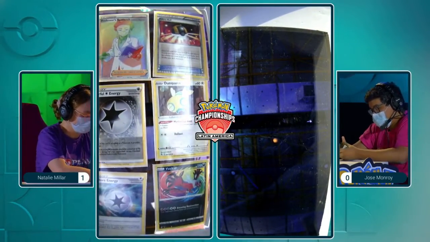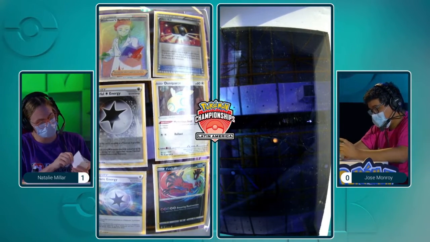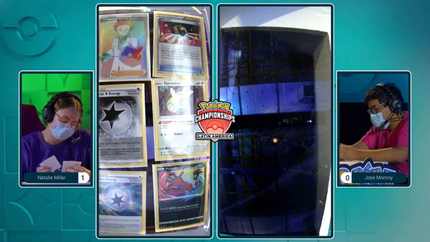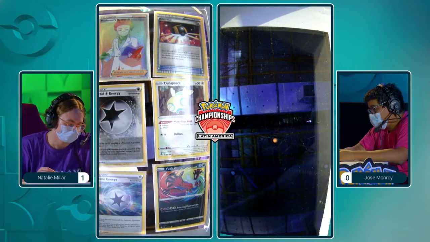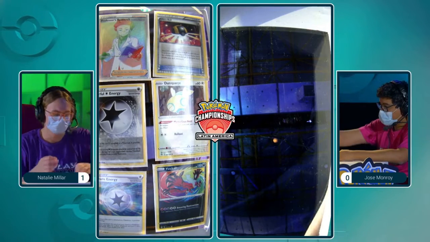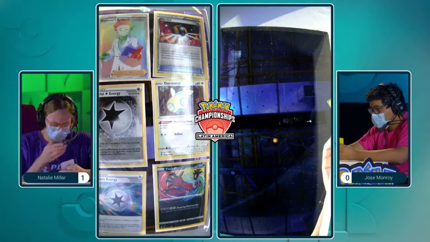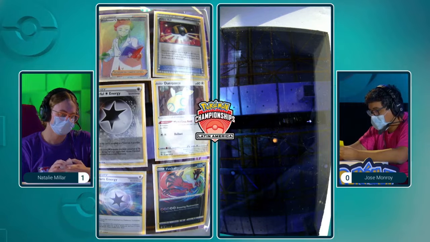Well, we are down a powerful energy and an Yveltal on this side for Natalie. And as you were saying, if you can just take the 2 big VMAX knockouts, you're in a really great spot. One of those, of course, with the Lugia V-Star with all of those powerful energies and the Choice Belt. The other with that Yveltal using Amazing Destruction. And that could be a bit awkward seeing those cards in the prizes.